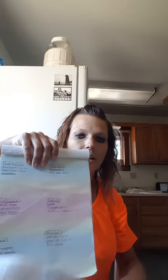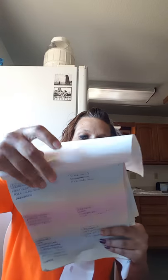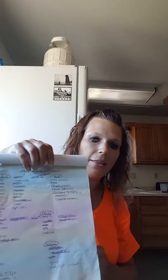Peach, vanilla. Okay. I got my favorite Umpqua butter, the sweet cream. And we got two packs of these steak cut fries, the Western Family brand. And I did have a list. Here is one side of my list, and then here is the other. And I got pretty much everything on my list this time.